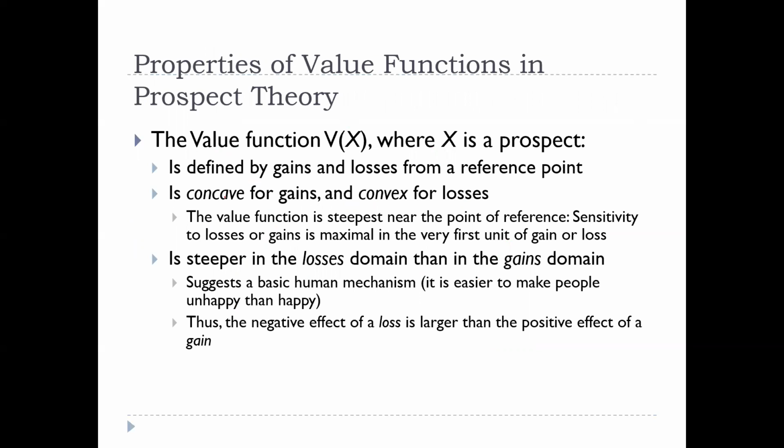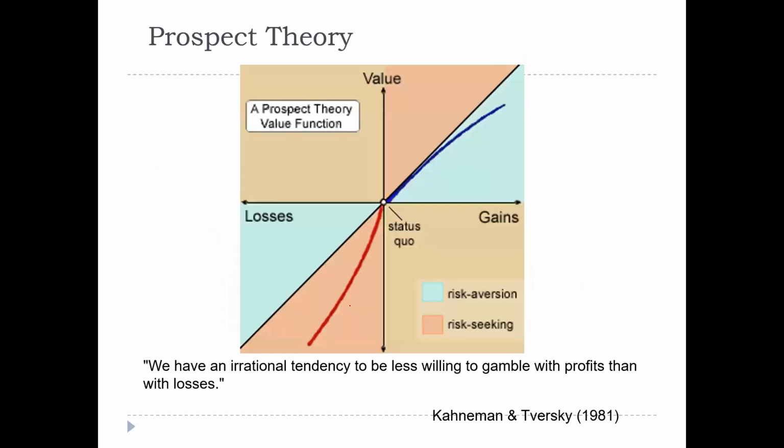Right? There's a lot of jargon here, but what to take away from this is whether you are in gains or losses from some reference point. If you're in gains, you tend to be more risk averse, meaning you are not likely to take risks. And if you're in a domain of losses, you are more likely to be risk acceptant, meaning you're willing to take chances. I'm going to show you a graph of what this means.